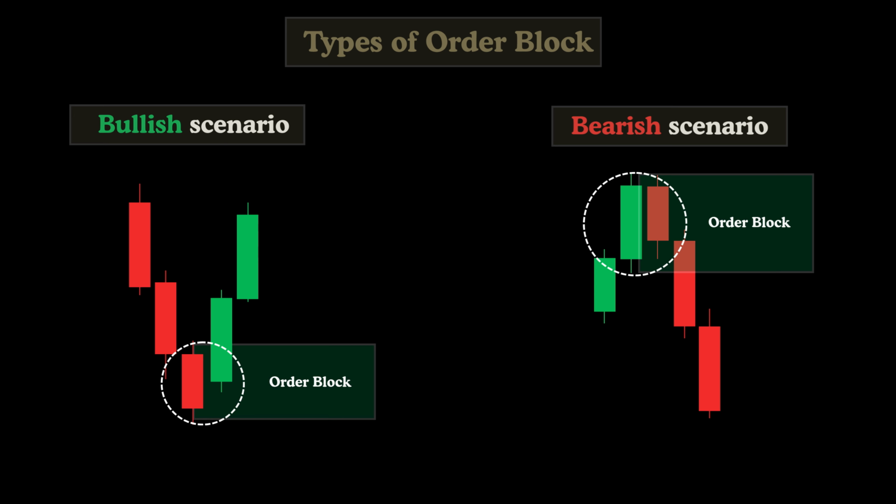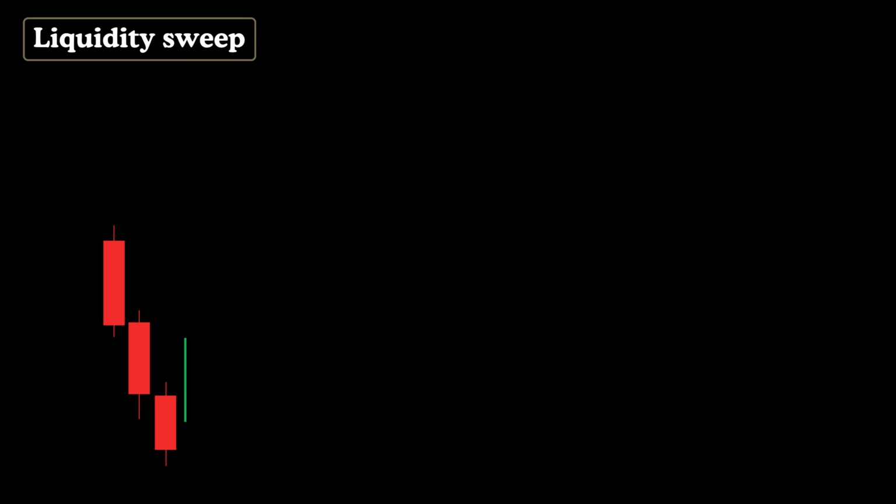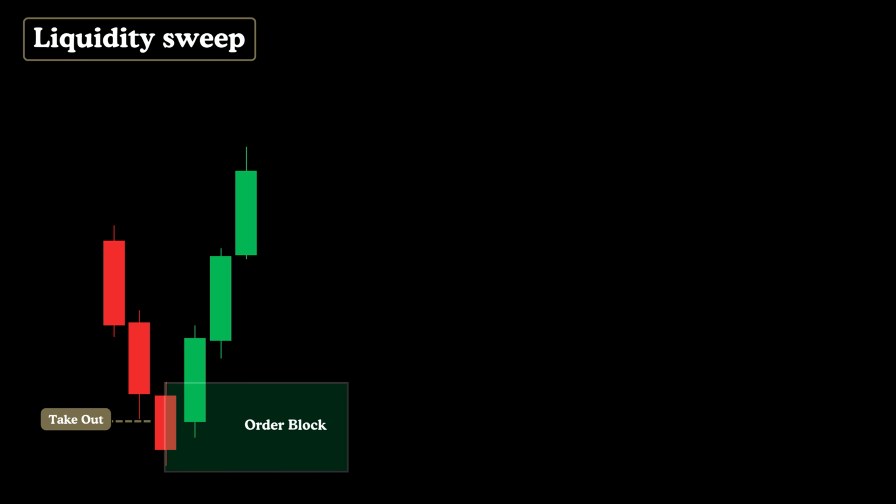Now we've seen how many types of order blocks exist, but it's equally necessary to recognize which order blocks are valid and which are invalid. To recognize valid and invalid order blocks, we must follow four essential rules. First, liquidity sweep. If the price breaks the high or low of the previous candle where traders placed stop losses before the order block appears, it's called a liquidity sweep. This indicates the institution collected liquidity from there, and the order block created afterward is a valid order block.